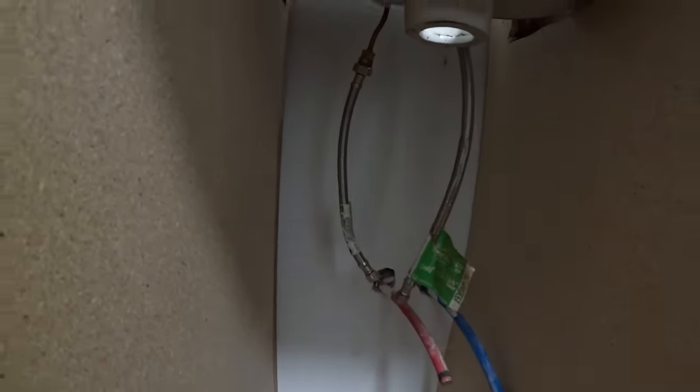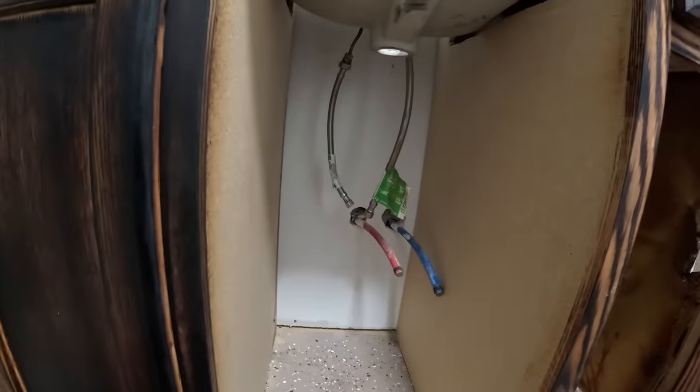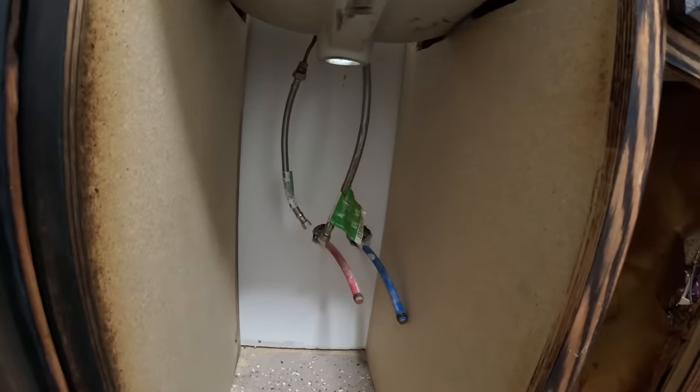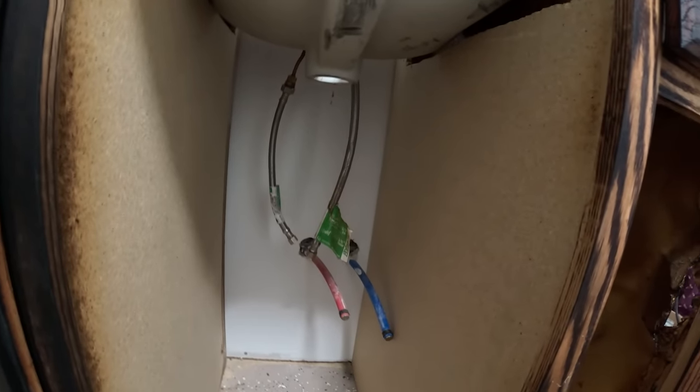But I think I'm gonna do like a false wall here and kind of hide all of this. And then the void space that's in the middle right here, I think is where I'm gonna put some little custom shelves going down to hold wash rags, mouthwash, all that other kind of stuff. This is gonna be just kind of pieced together as I go. Don't really know how all of this is gonna work out yet.